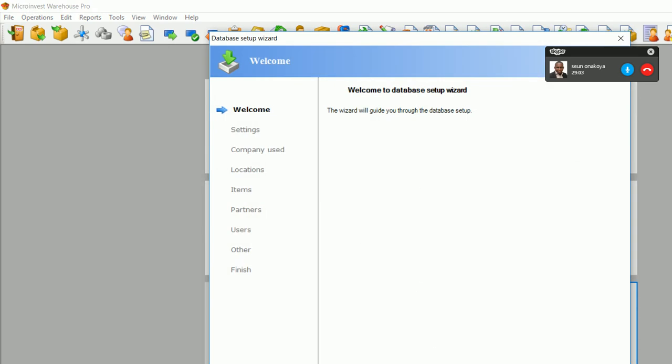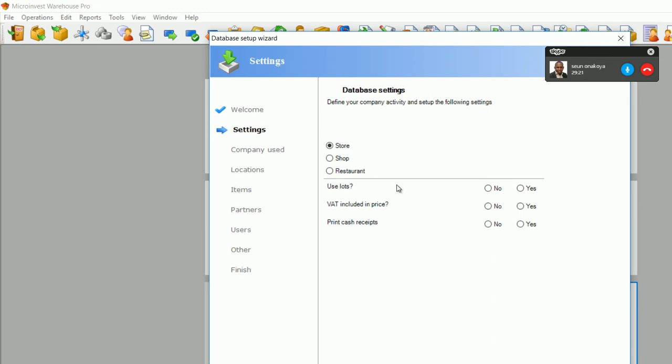With this wizard, you can enter the main settings that have to be entered to start the work. For sure, you can just click finish and put the settings in after. You have access to this from the settings menu.